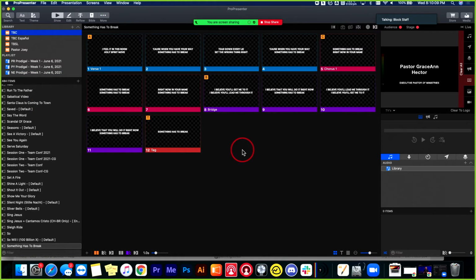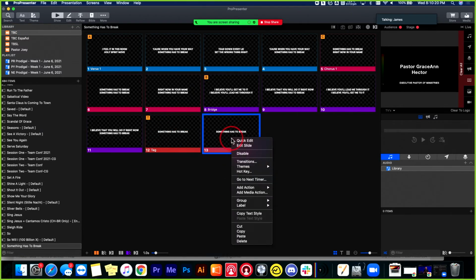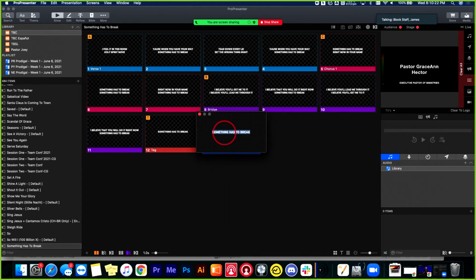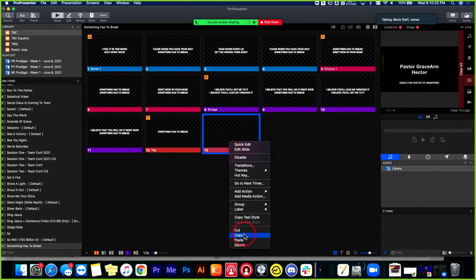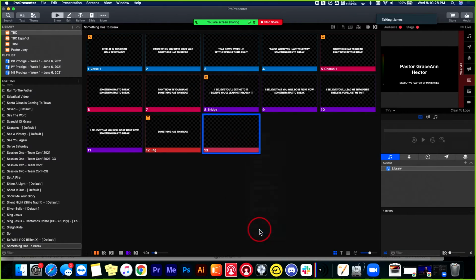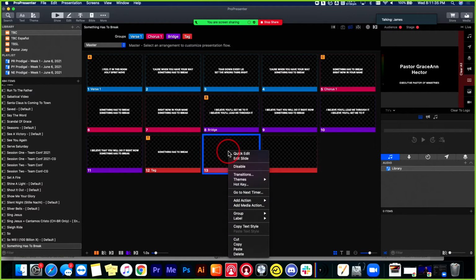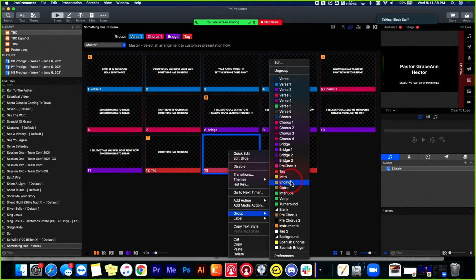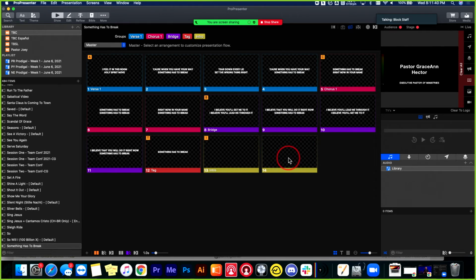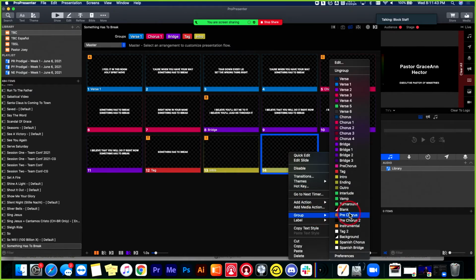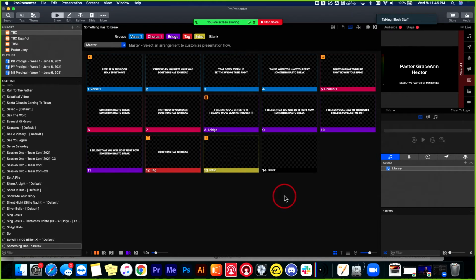There's two things that we're gonna need that Song Select never gives us, and that's an intro and just a blank slide. So I'll usually take the last slide, copy and paste it, and edit it just to delete all of the lyrics out of it. Then I'll copy and paste it again. To create a new group in the arrangement, once I've created the two blank slides, I'm gonna go to the first one, right click, group, and call this one the intro. I'll do the same thing with the second one, but call this one the blank. So now I have an intro and a blank.